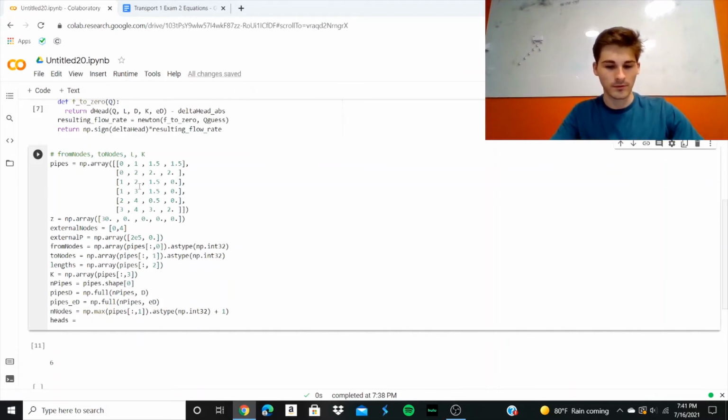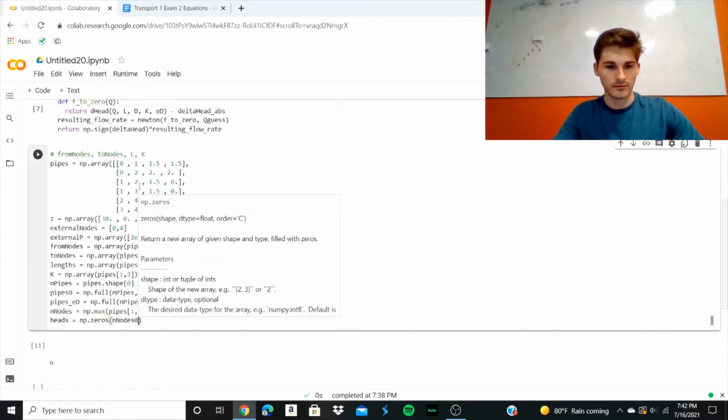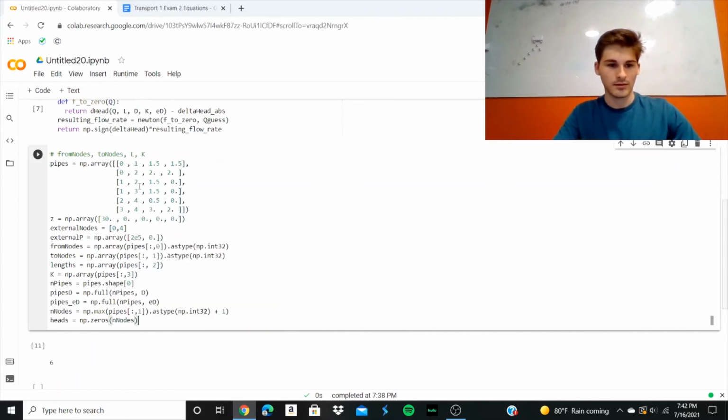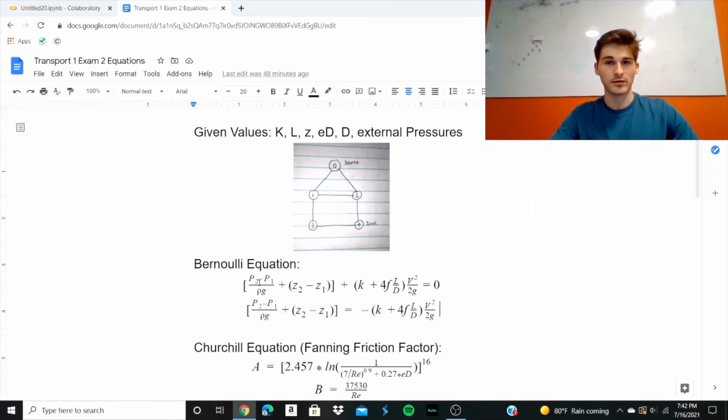So what we'll do first of all is create a list of zeros, and we'll give it a shape of n nodes, because we're creating a list of the head of each node here. And then we can say the heads of our external nodes will be equal to the pressure for each external node divided by rho g plus that node's elevation.